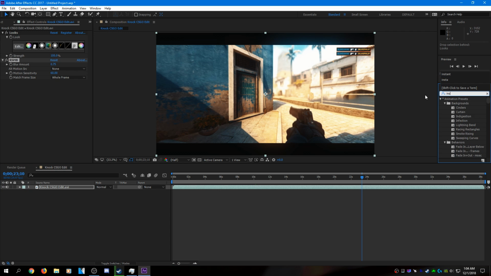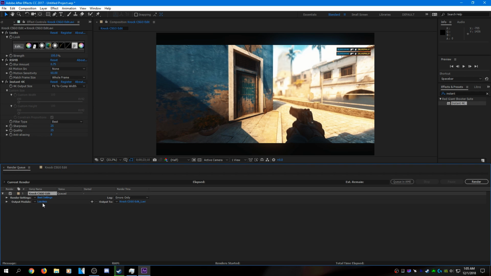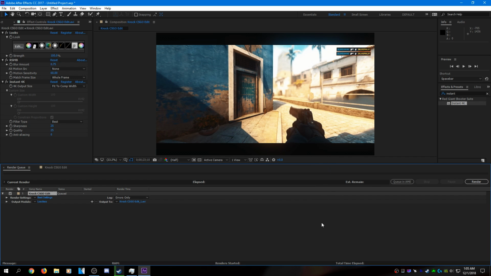The next thing I add is Instant 4K to make everything a bit sharper and nicer quality. So I set this to best and pretty much max out the rest. As you can see, the textures and edges look a lot nicer. If I disable it, the edge is a bit more blurry, and this just makes it look nicer. And after that, I render that at lossless quality. Lossless, which means it's uncompressed. And obviously the file sizes will be quite large, and I render that out.